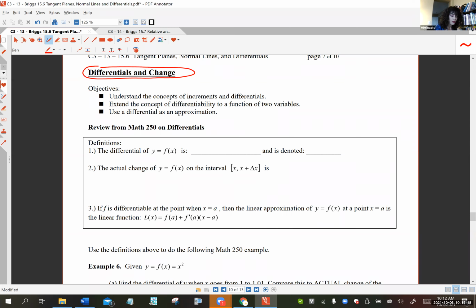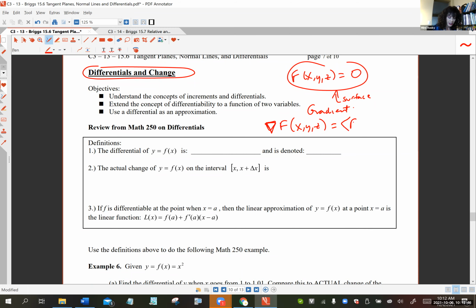So you recall last time what we did is we found that if we looked at the general representation for a function of two variables, that's where we get everything on one side and zero on the other. And then we look at the gradient of that surface. So this is a surface, if you graph it. And if you look at the gradient, which the notation is del big F of X, Y, Z, del is the upside down triangle. This is a vector. It's a vector that contains the first partials of big F. And more importantly, it's a vector that's normal to the surface. It's punching out of the surface, okay?